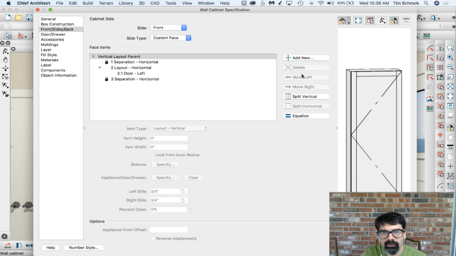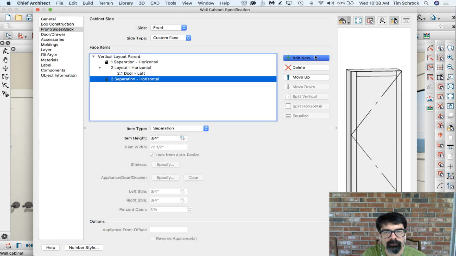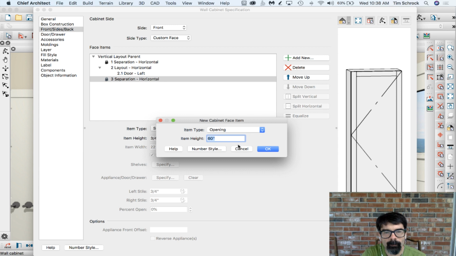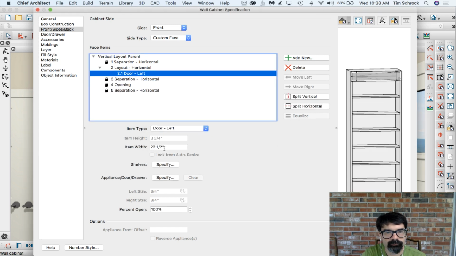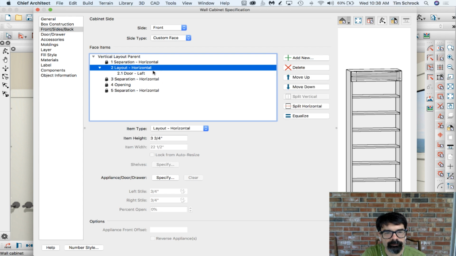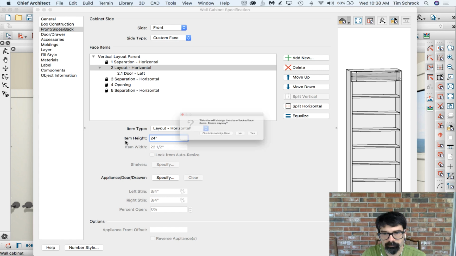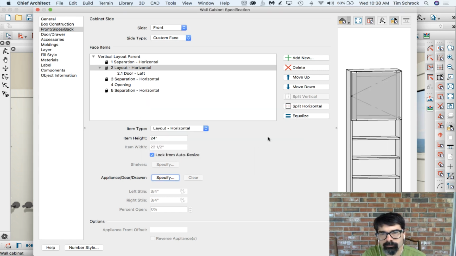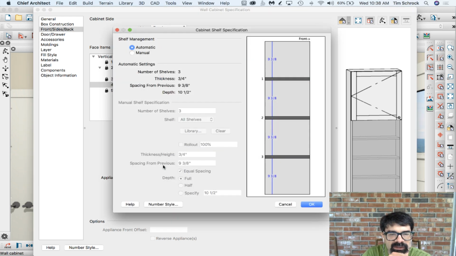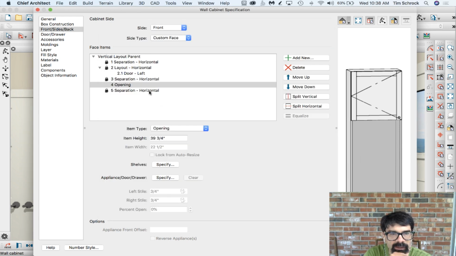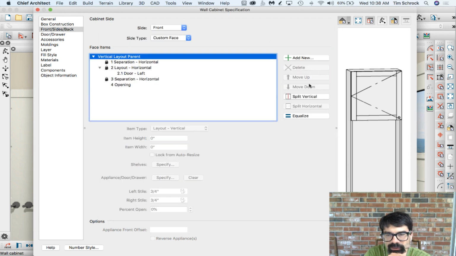No, that's not what I want. There we go. So for this, I'm going to specify manually 0 shelves, and then I'm going to delete this separation.